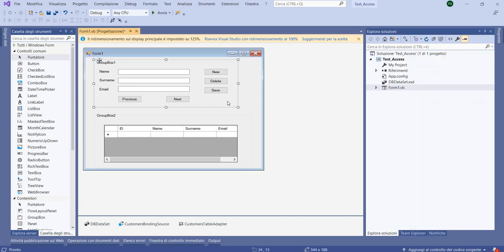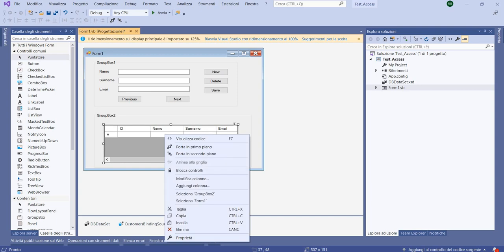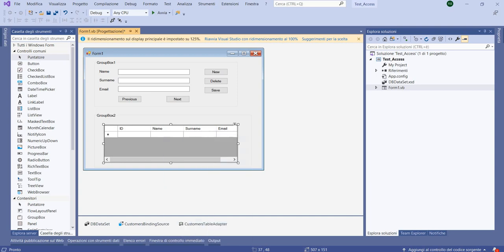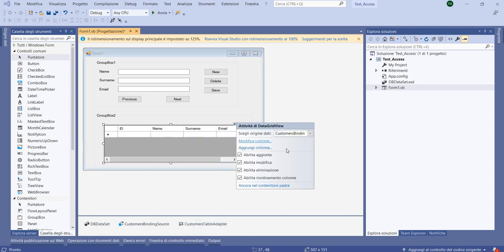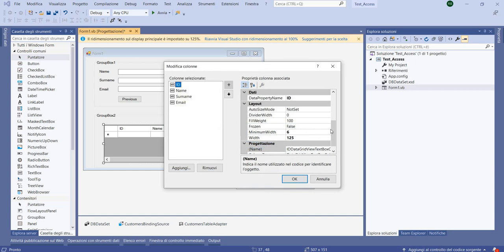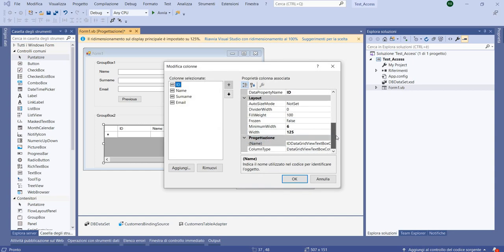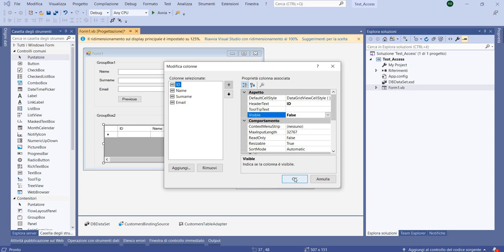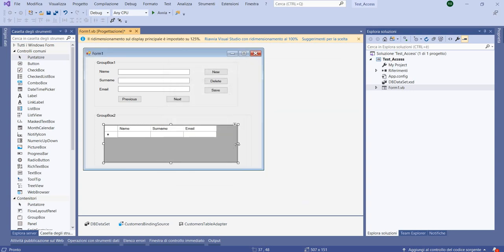Okay. Here we have to modify columns and set that the ID column is not visible. Okay, that's right. We can adjust it better. Oh, nice.